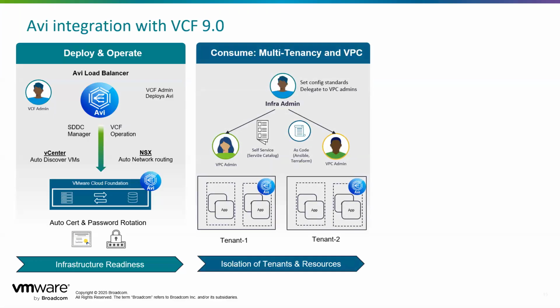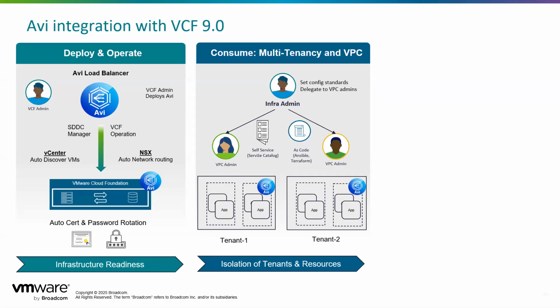The multi-tenancy and the VPCs, this is some pretty cool stuff to be able to have it so that Avi automatically just ties right into this. There's nothing special that you need to do. And then along with that, if you want to have things like I've got different users, I want them to be in different isolated tenants, I want them to have different levels of access and security. All of that is just rolled right into Avi as well. So we're inheriting that.